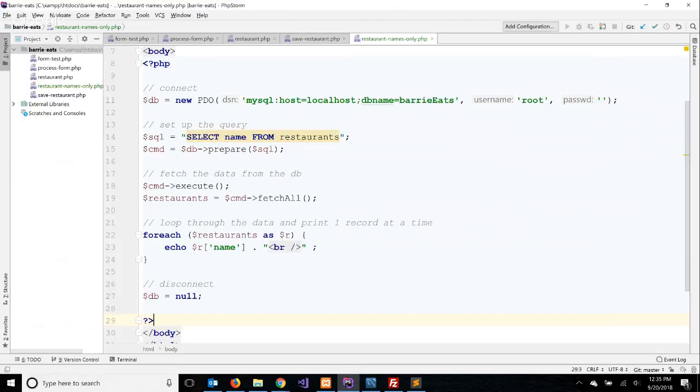Yeah, so in line 14, we can change the query to get the other columns. Yep. And what is the other line we'll change? Yeah, and what's happening on 23? Right, so we need to display the address and phone number, not just the restaurant name.